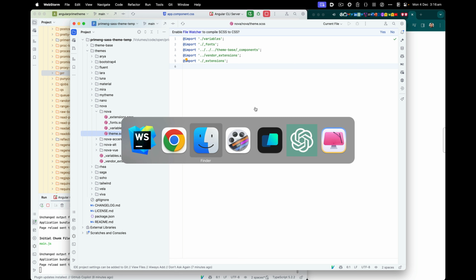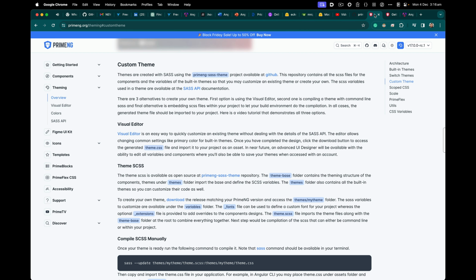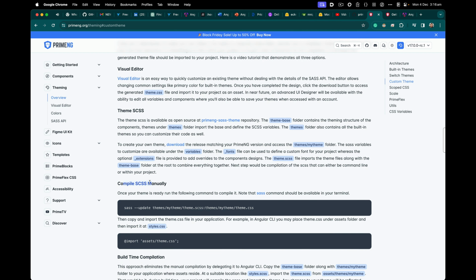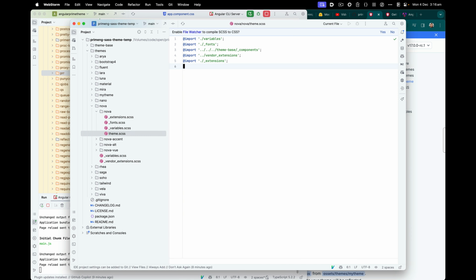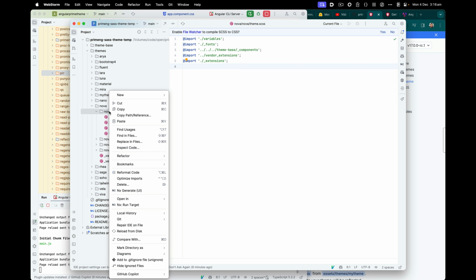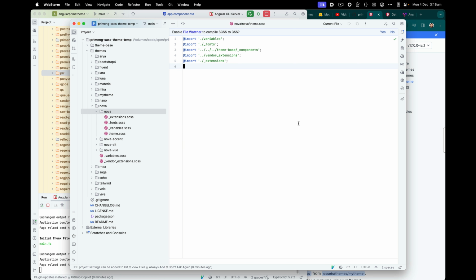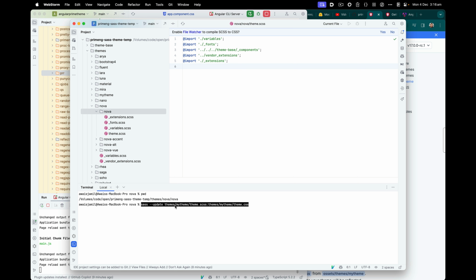for me. So let's go ahead and go to PrimeNG documentation. And here they give you a command to compile Sass manually. So I'll just use this. Okay. And I would like to pass in the path. So first of all, let's go in here. Let me open this in the new terminal. How do I open that in the terminal? Well, I can just use the shortcut key here. If you look at the PWD, I'm at that place. So what I'll do is paste that command.